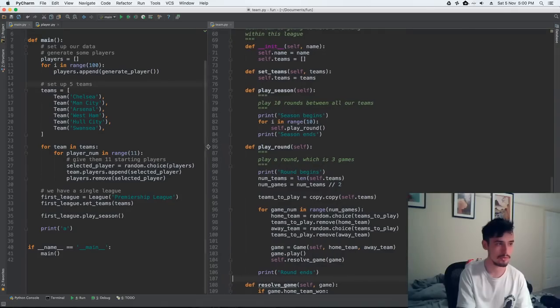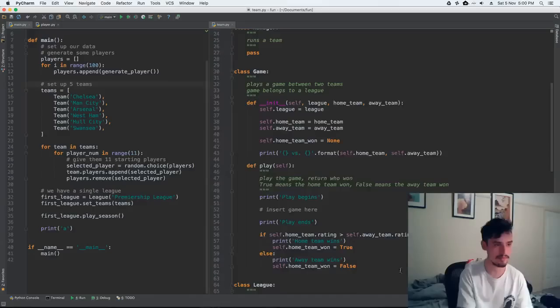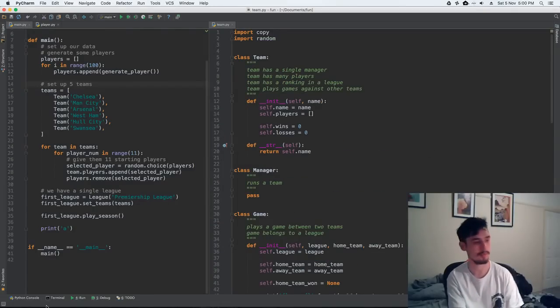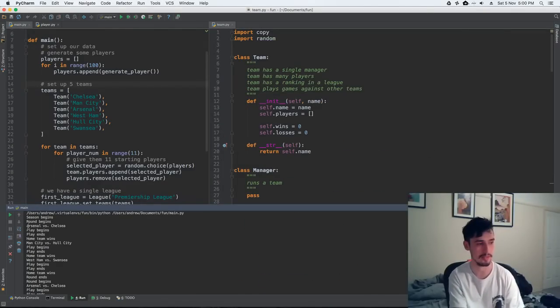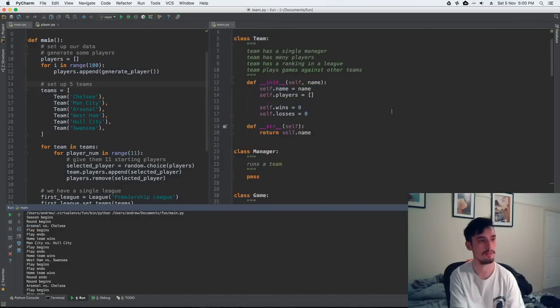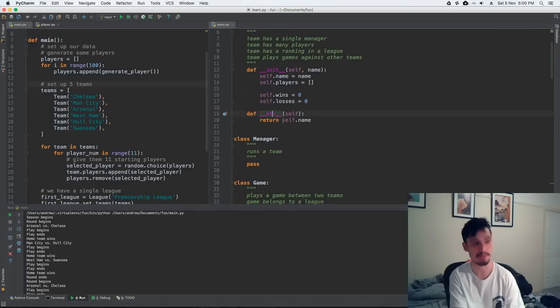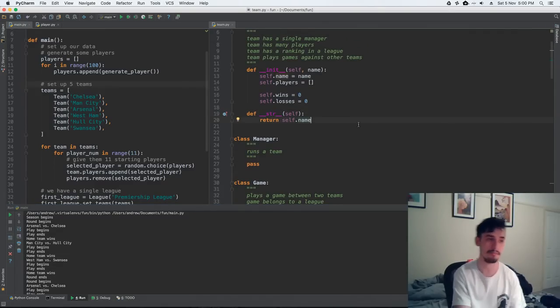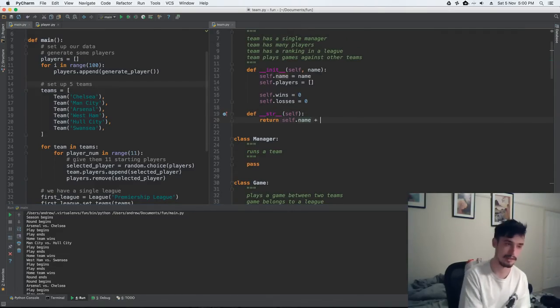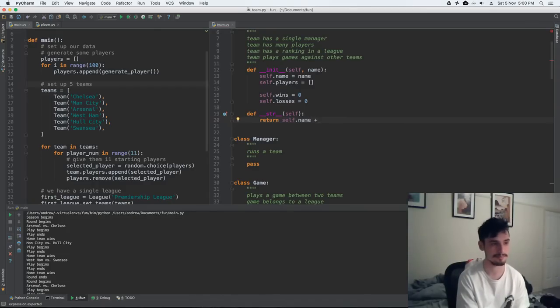So what do we want to do now? So here's where this cool string formatting comes in handy, right? Because if we look at this log, we can see who's playing. It's going to be Arsenal versus Chelsea. But whichever team wins depends on their skill rating, right? So instead of just writing Arsenal versus Chelsea, we can modify their string function to return not only their name, but whatever their rating is. Now, we don't actually know what their rating is at the moment. But let's figure it out.